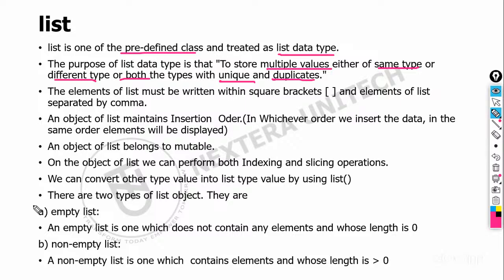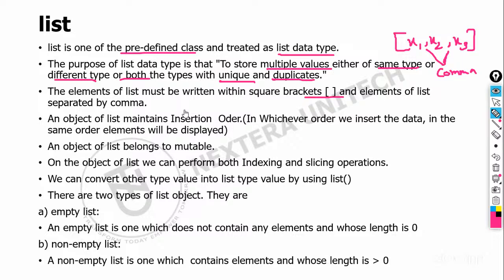Let us understand all these points, then we'll go to the hands-on part. So when it comes to the list elements, all the elements should be written inside square braces only. Within the square braces, we keep the elements of the list, and these elements should be comma separated. We have to use comma to separate the values of list.